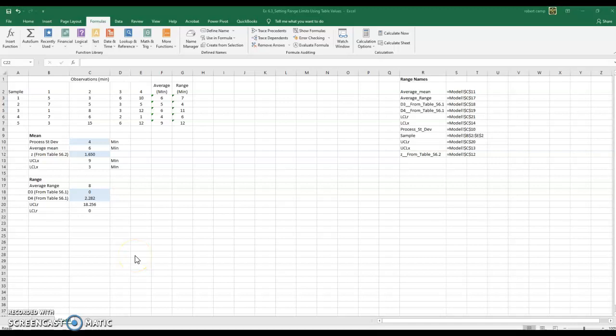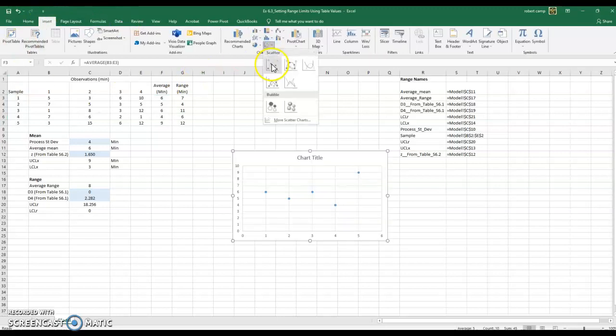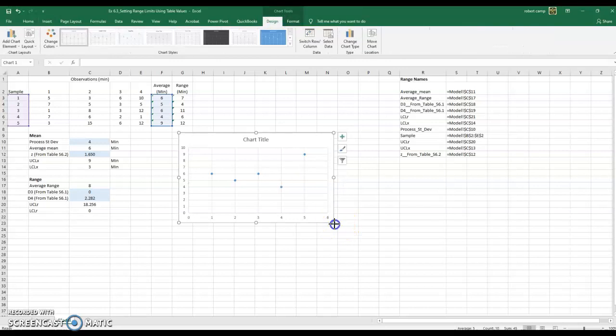So now that we have all our data here, all we have to do is put together those control charts. So let's start with the X bar chart. What I'm going to do is select my samples, hold Control, select my range, and so there's my X values, there's my Y values. We will go Insert into the XY scatter, and we are going to start it just as dots. So that is my average ranges there.